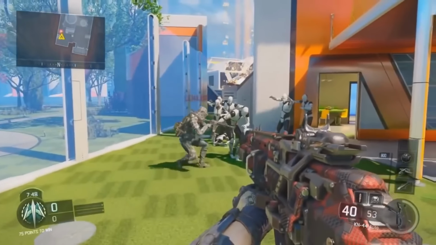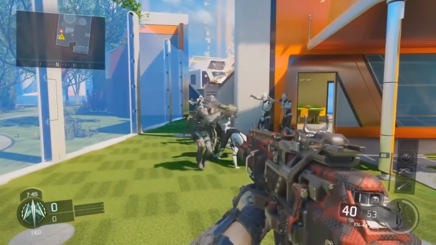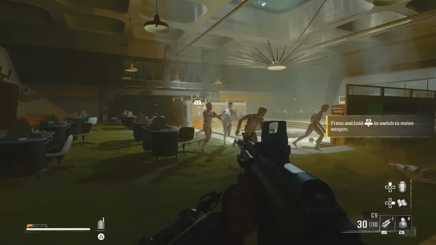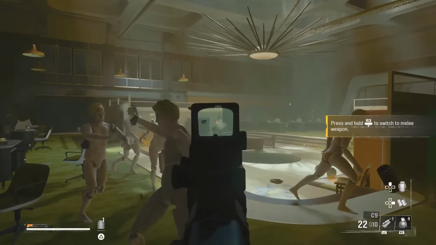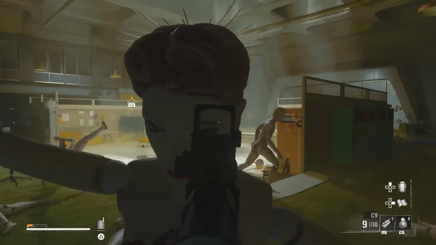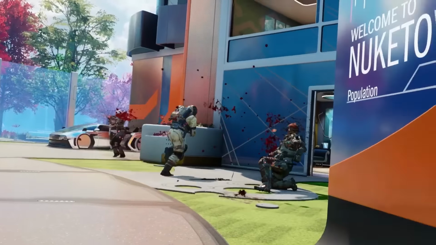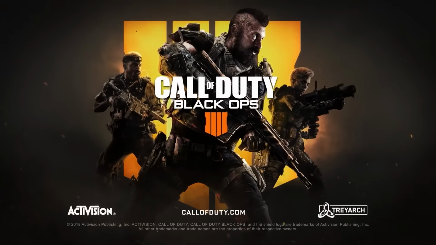This was considered the Weeping Angels Easter egg, and interestingly enough, in the Black Ops 6 campaign, in the mission Emergence, this was brought back once again with some of the mannequins inside the facility of Advanced Technologies and Applications Division. So after this futuristic game, we were going to go to another futuristic game, but this time the map is not going to be futuristic. That is Black Ops 4.